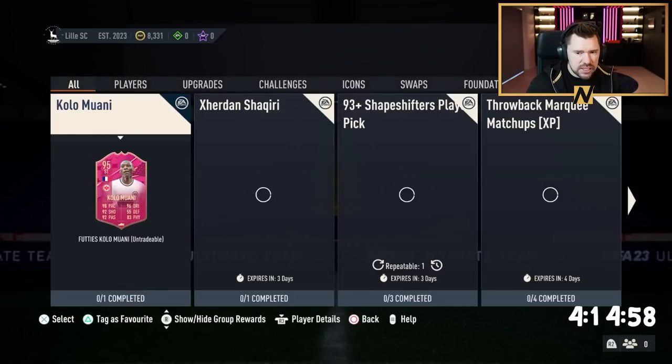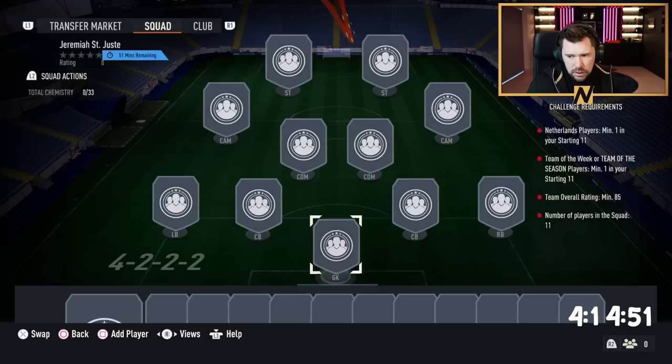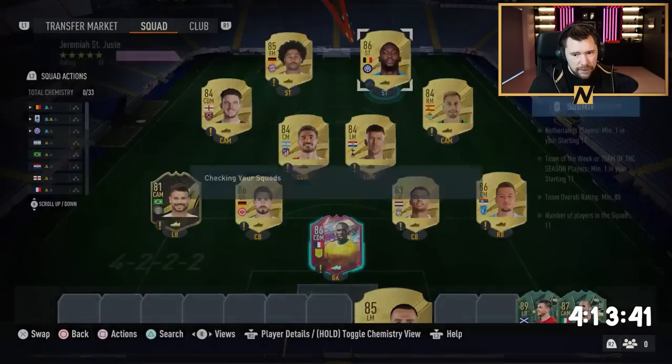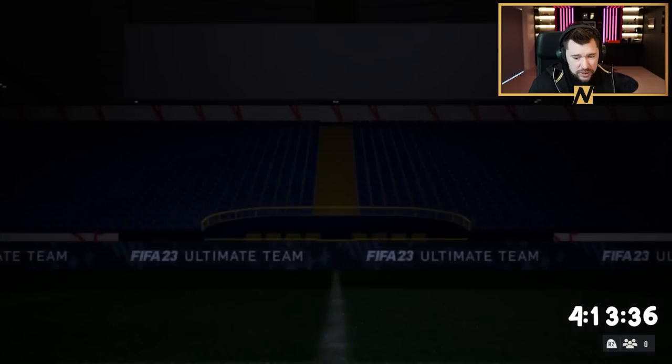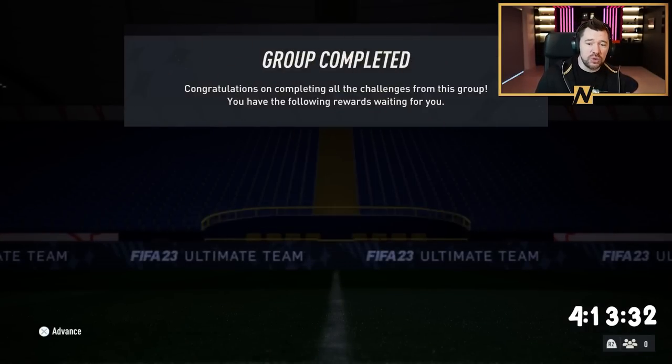81 Cecinha. If we want to get St. Juiced, which we do, we are going to need an 85 rated squad. That's all right, to be fair. We're not using anyone that we really need other than potentially Lukaku, but that's okay. That's one down straight away. And that is a big addition. Jeremiah St. Juiced is going to be a beast of a centre back.